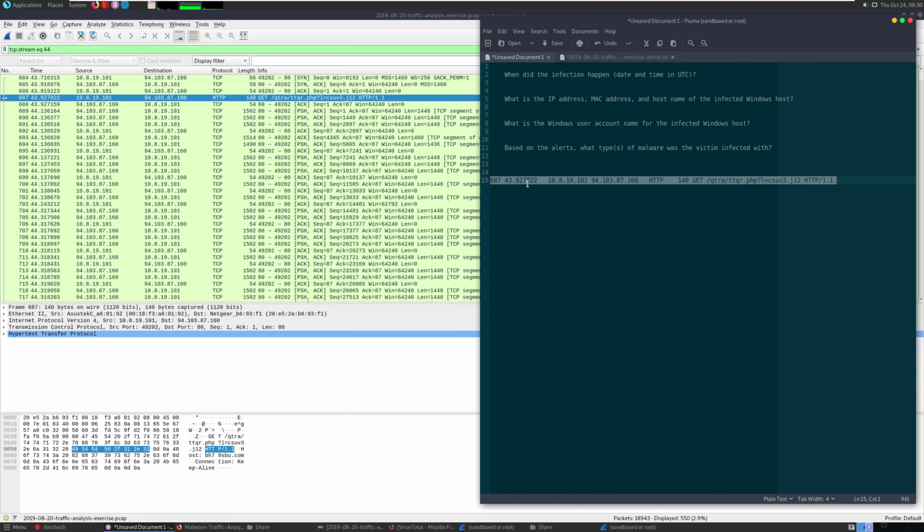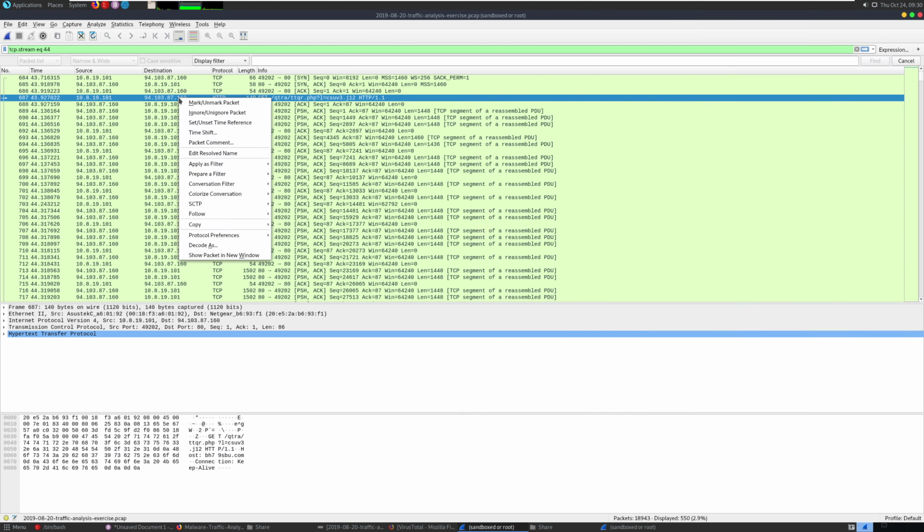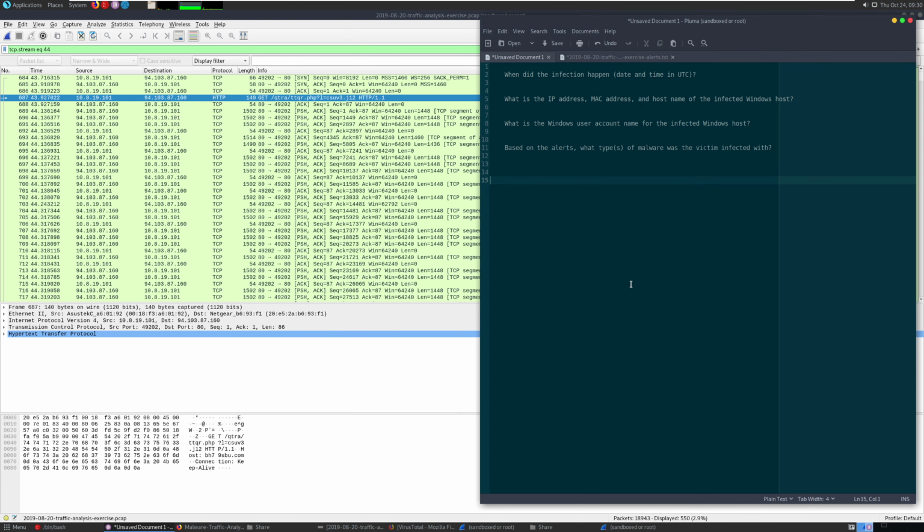That's the summary you give me? Come on, Wireshark, you could do better. Copy as printable text. Let's keep this in here.